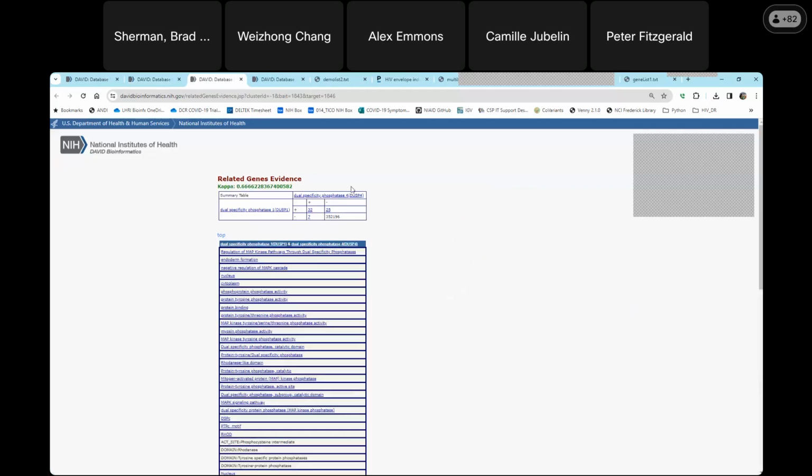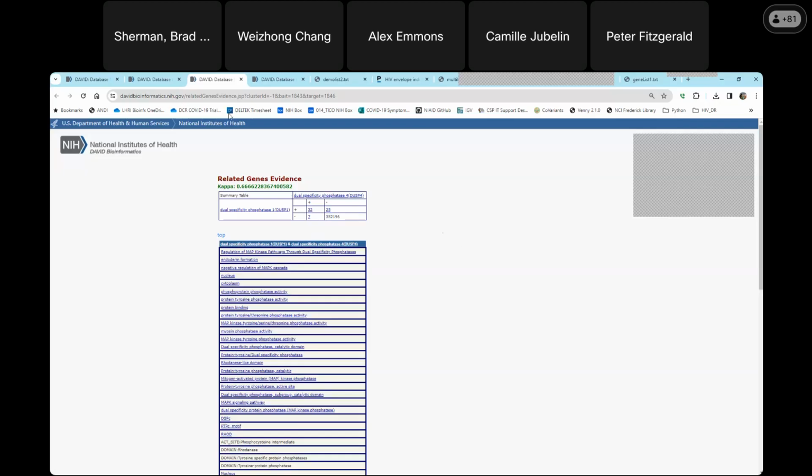So if I click on that, I can see a 2x2 table that outlines the numbers of annotations that these two genes have in common, the numbers that are uncommon, so for this one compared to this one, or here, or the numbers of annotations that I searched, in this case 352,000, that are not annotated to either one of these genes. So using that, we can create this kappa similarity score.